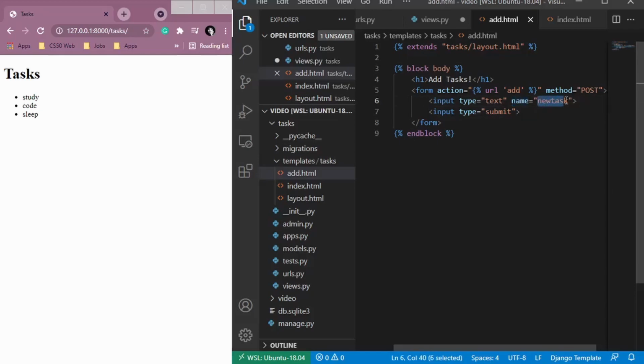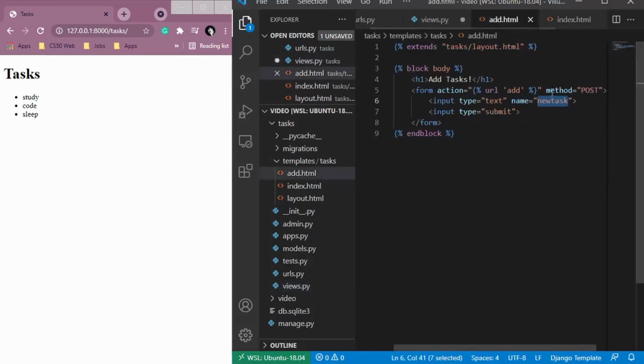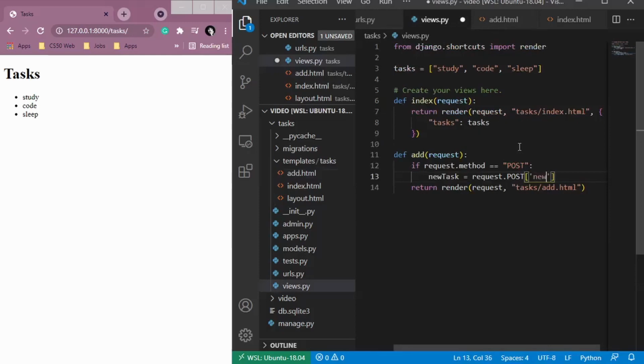Since the identifier of the information that we're going to get from the user is called new_task, all in lowercase, here we are creating a new variable called new_task, and in it we're going to store request.POST, the information that we're going to get from the form, with this identifier, new_task.